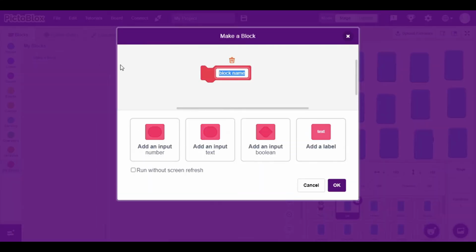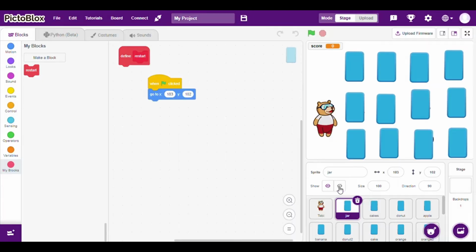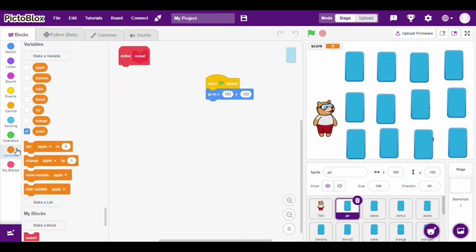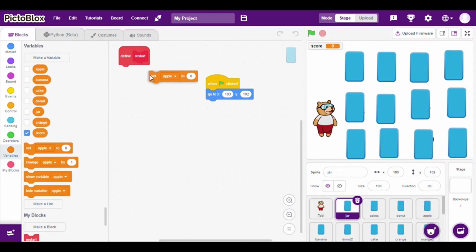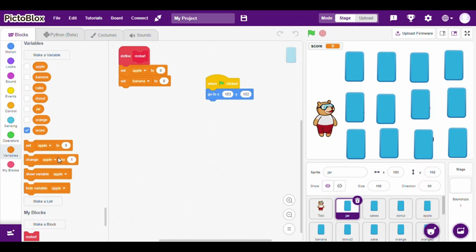And now I will make a code as restart so that whenever we click the green flag it will get restarted. Now I will change all the apple, cake, donut and all into 0 so that whenever we click the green flag it will get restarted into 0.